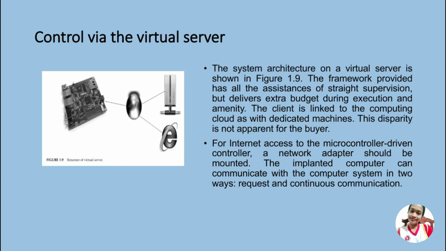So, control via the virtual server. The system architecture on a virtual server is shown in Figure 1.9. The framework provided has all the assistances of straight supervision but delivers extra budget during execution and amenity. The client is linked to the computing cloud as with dedicated machines. This disparity is not apparent for the buyer, but for the internet access to the microcontroller-driven controller, a network adapter should be mounted.